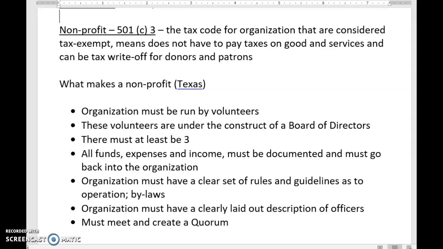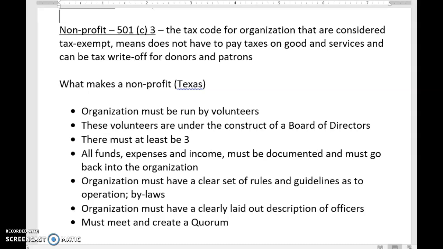And nonprofits have these. They can be as large as your church, which is a nonprofit, Lighthouse for the Blind, Susan G. Komen. A lot of charities are all nonprofits because they get those benefits. Entertainment functions like theater companies are also nonprofits, a big chunk of them. So basically all nonprofit means is that all the profits, because nonprofits make profits, have to go back into the company. And every dime must be accounted for. Can the executive director get a raise? Yes. It just has to be accounted for and laid into the bylaws.